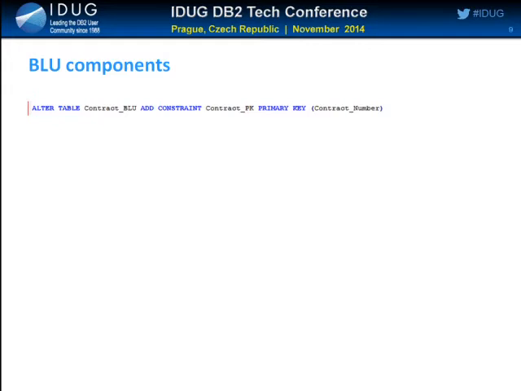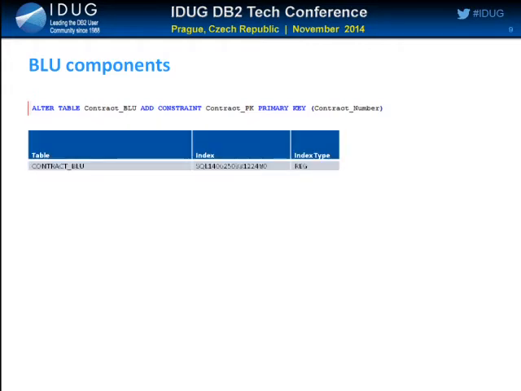It's said that you don't have to have indexes in column organized tables, but you can create unique indexes. So you could put a primary key in there if you wanted to. If you look at the indexes that have been created, you'll find your primary key if you've chosen to build one, and you'll find this CPMA index. Again, you have no choice about that. It will be built for you. You don't have any control over the structure of it, what's in there.